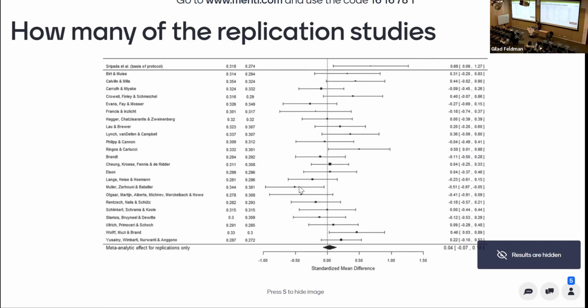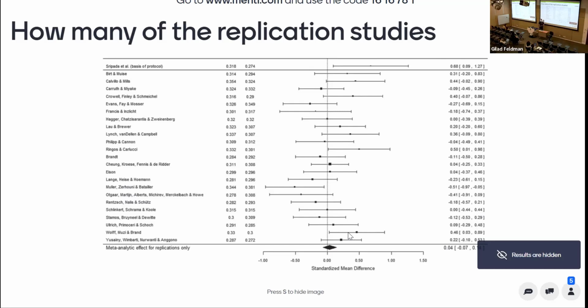It is significant, it doesn't overlap with the null, but it goes in the other direction, so it's negative, minus 0.51. And we can see that the highest one is minus 0.05. So we have another one that's significant, but it's not in the same direction, and then we go down and we found this one with Wolf et al. And then we see that this one also starts from 0.03, doesn't overlap with the null.